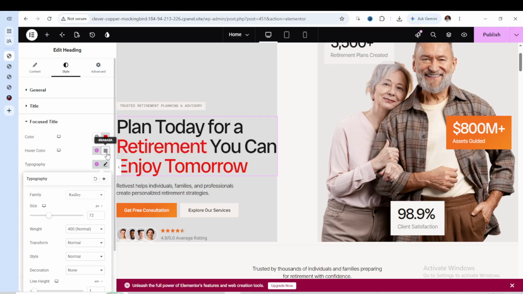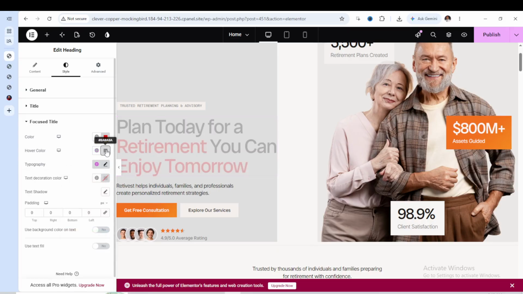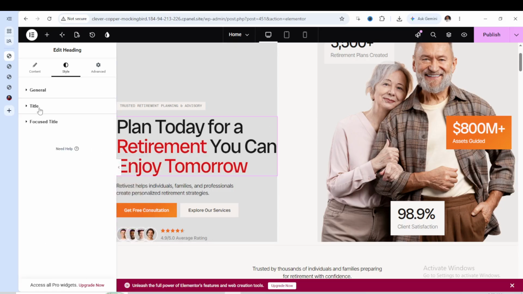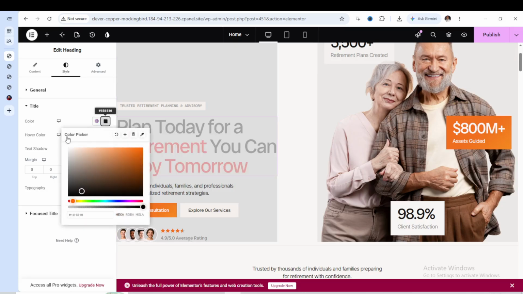So let me also change the hover text, the hover color. Let's change it to black. You see, black. So that is how you can change it. Then the black color here, you can see it here. Let's change it to something you can see, just for the purpose of this video.